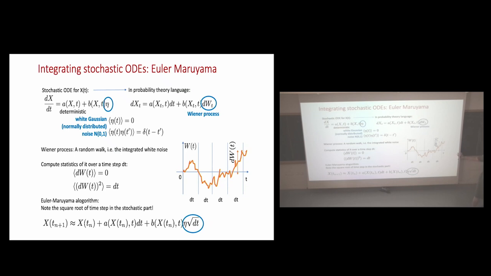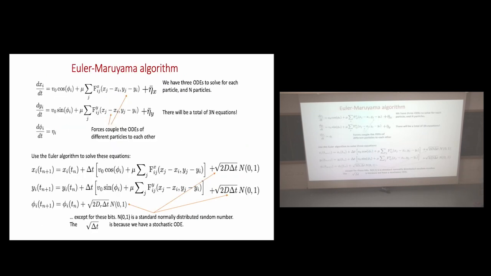Once you're done with this, and the potential in all of this, we're essentially done. We get the actual algorithm for active Brownian particles. We have 3 equations per particle, for x, for y, for the angle, and they have a deterministic part and a stochastic part. So 3 equations in total. Algorithm here: x, y, and angle. Deterministic piece, which is the active force and the pair forces, and stochastic piece with the square root of dt in here for the x, for the y, and for the angle. Okay.